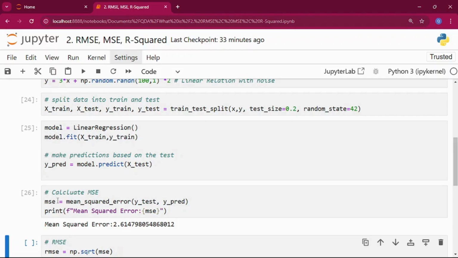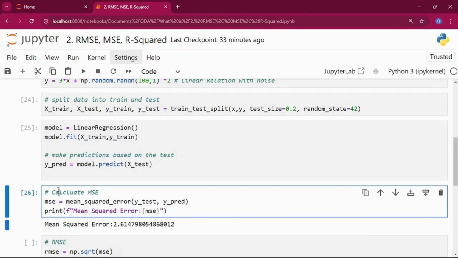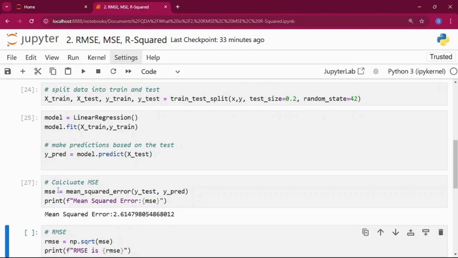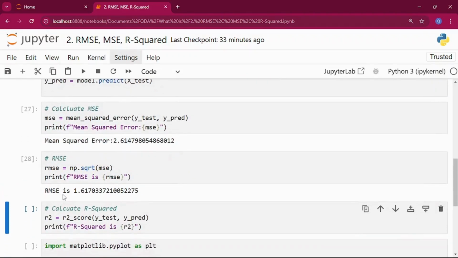Now let's calculate the root mean squared error, which is nothing but the square root of the mean squared error. Here I'm using the NumPy square root function to calculate it. The root mean squared error gives us an error value in the same unit as the target variable, and as I said, it is easier for us to interpret.